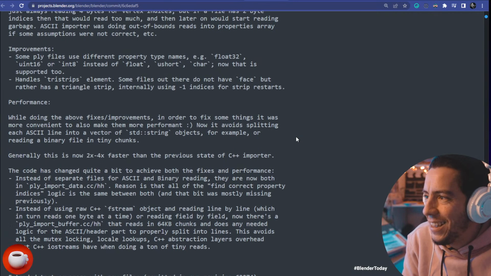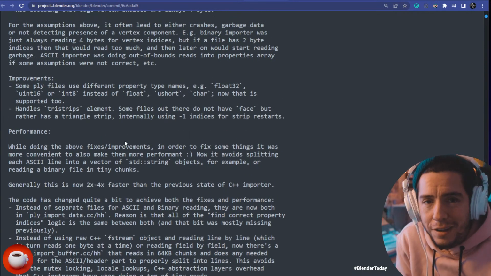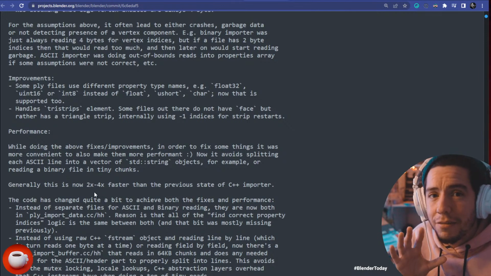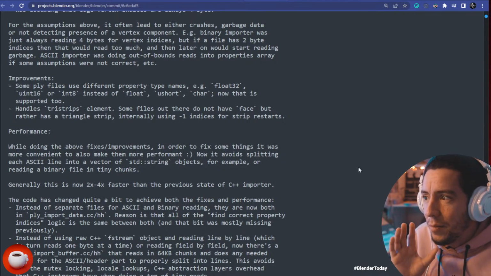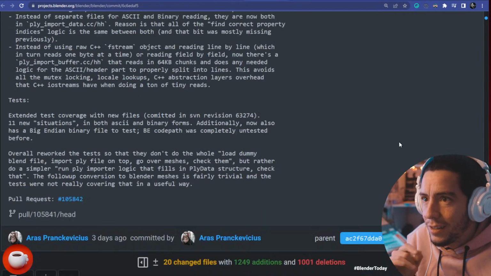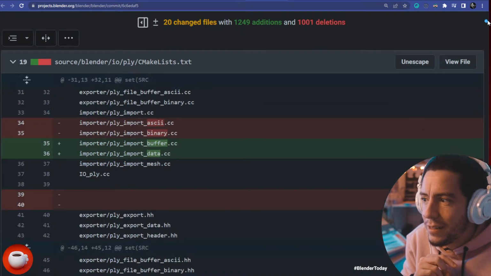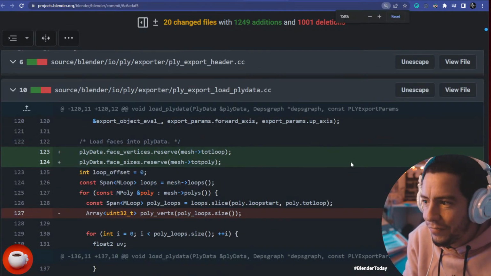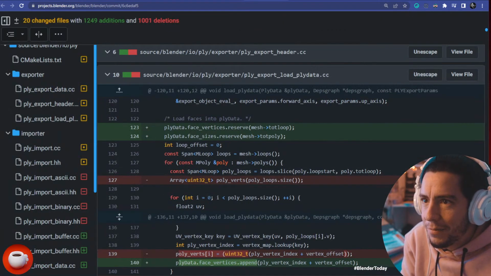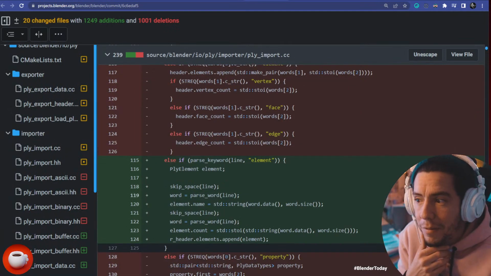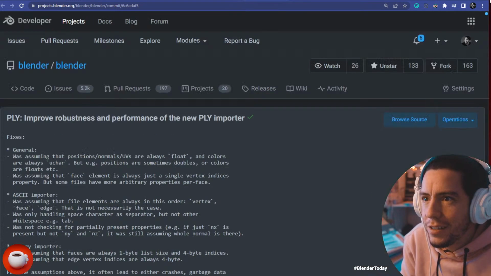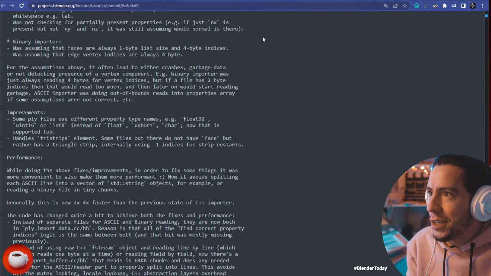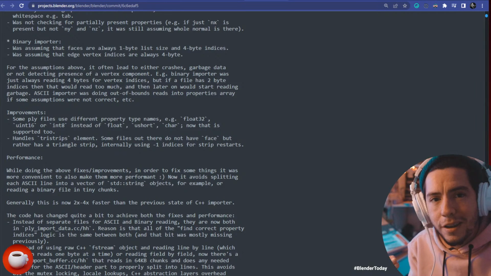business. It's huge, and not only that, but at the same time he managed to make it faster, between 2 and 4 times faster to import PLY files. So yeah, if you're into that business, go check the commits and look at the implementation, because I bet there is a lot to learn from having someone with so much experience look at the code and improve it.